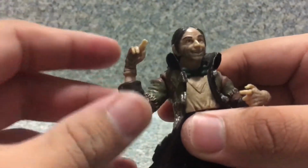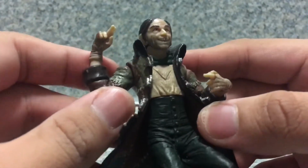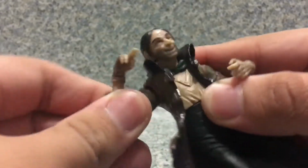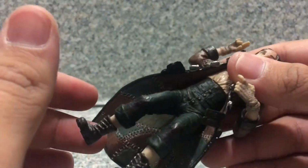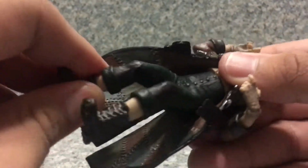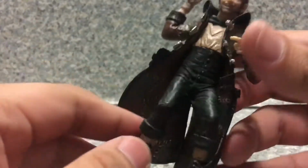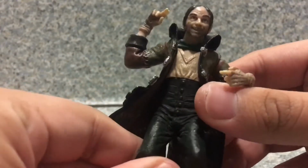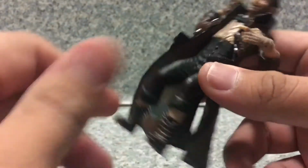Arms. Now, this is the weirdest pose that DC Direct just gave him. The arms can fully rotate and go in and out. The wrist can rotate. Waist rotation, no leg articulation, and his foot can rotate, and that's about it. I mean, this is really a big joke for this figure.